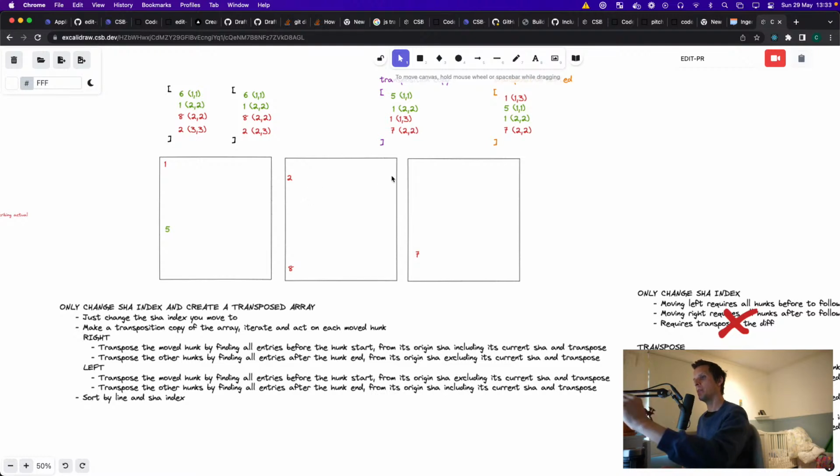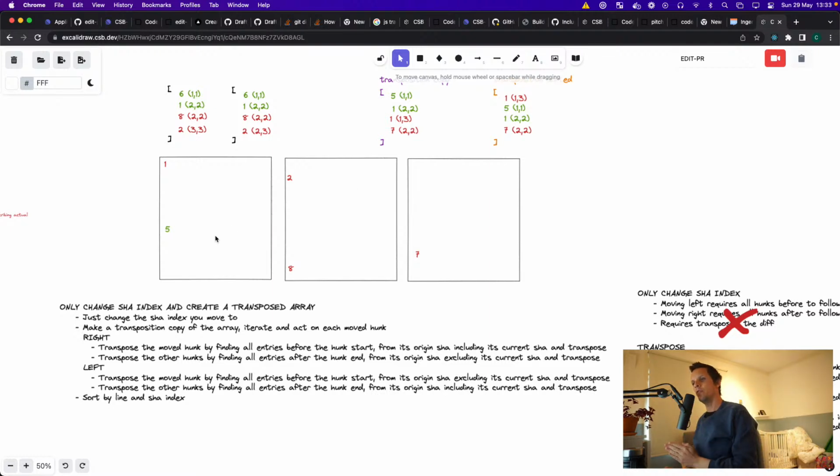When we move something left, we kind of... I guess you can see my hand. But we kind of move stuff unrelated to, like, it's kind of like cutting off all the lines after it. We don't care about those lines.